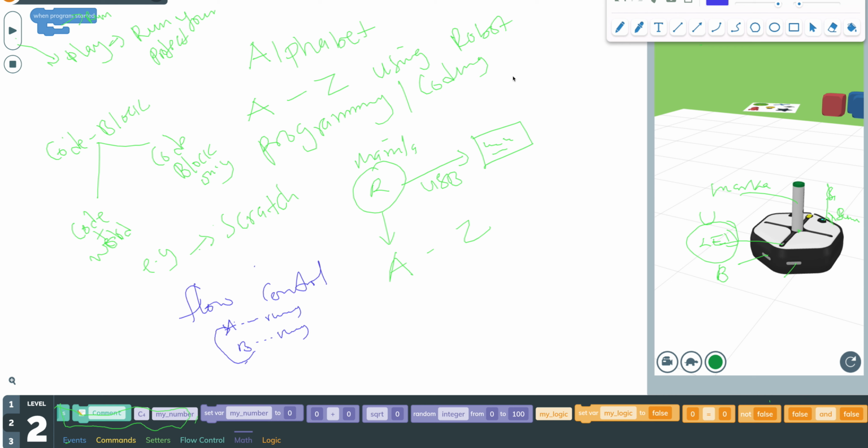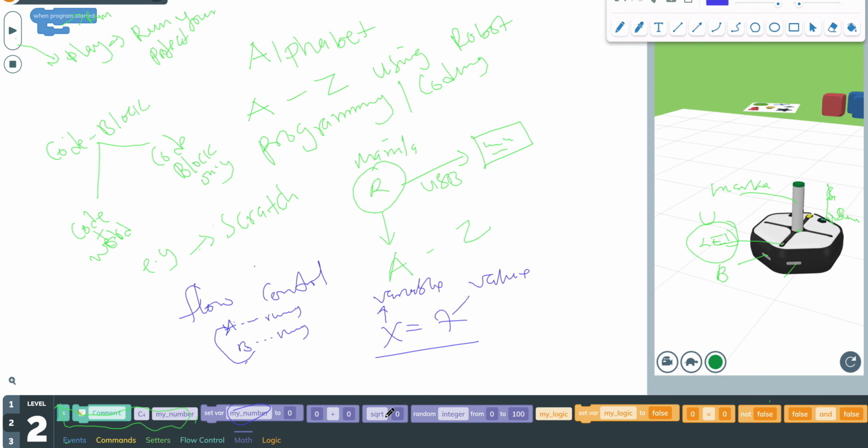So just like in mathematics, where we would say that x is equal to 7, this is a variable, and this is the value or the constant. This is exactly what's happening. We are saying that the variable in this case is my number, and we are setting it to 0. So you'll be able to use all these things.